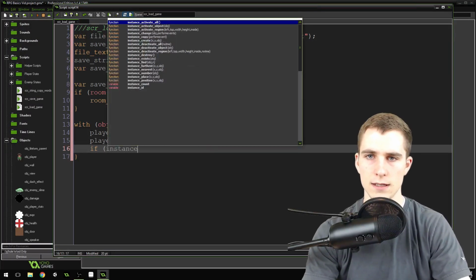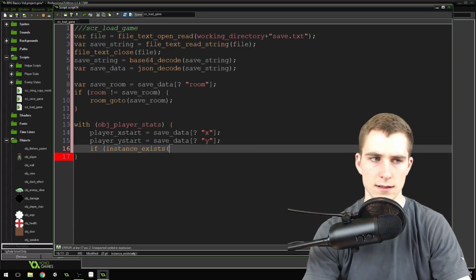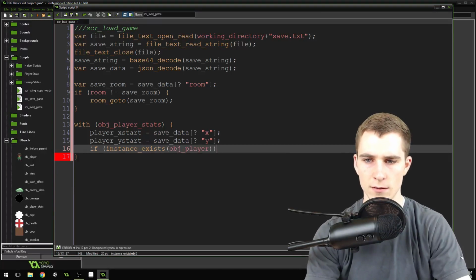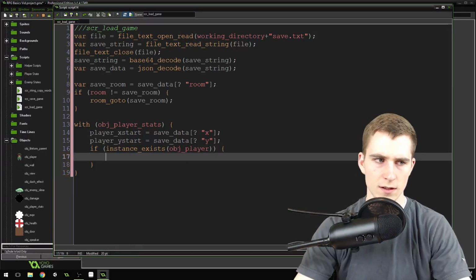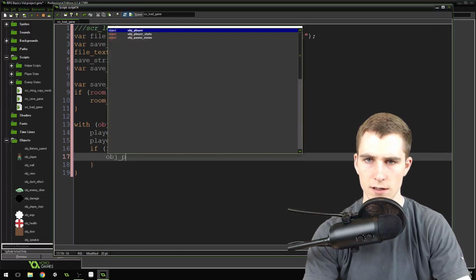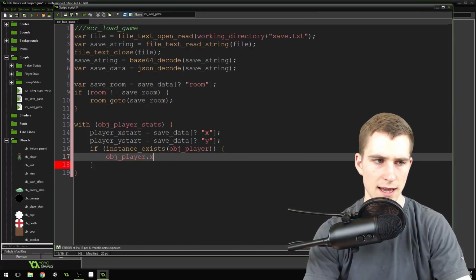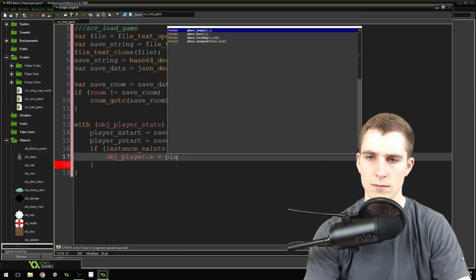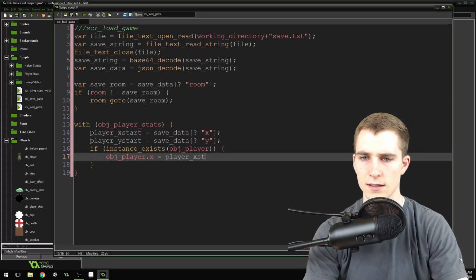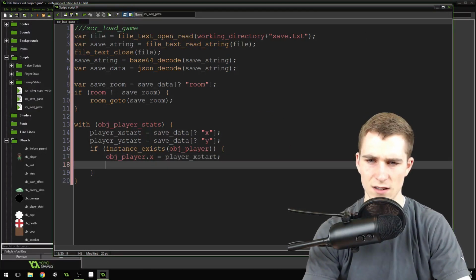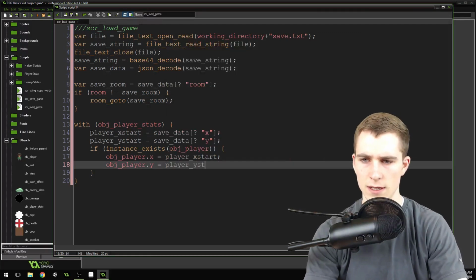If instance exists, object player, make sure the player's in the room. Object player dot x equals player x start. Object player dot y equals player y start.